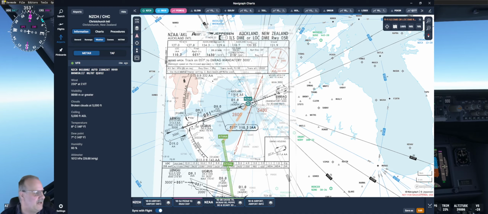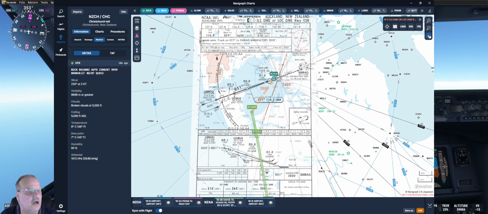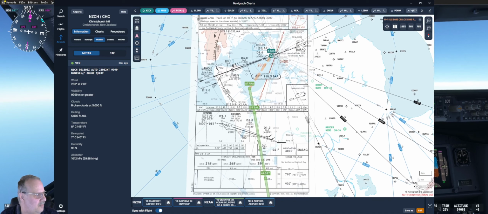In this case, let's turn that view back on. As we were looking at before, we want to be at 3,000 at this waypoint. If it didn't pull the throttles back and it built up too much speed, it would have to reduce the descent rate to regain the speed properly. And you may not be at 3,000 at that waypoint, LENGU. Or I refer to it as you will not be on profile.